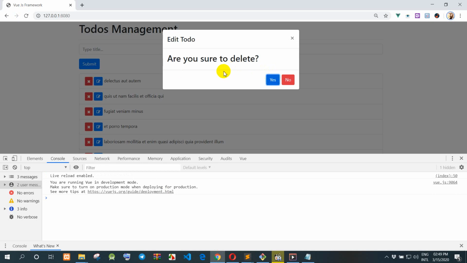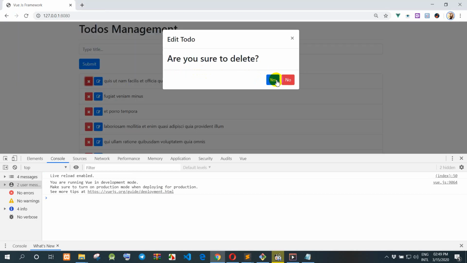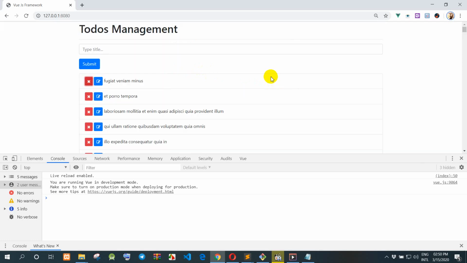So I click yes. The data we need to complete. Right now we add loading. When I click yes, it means that sometimes we want the user to wait for loading after waiting to delete.